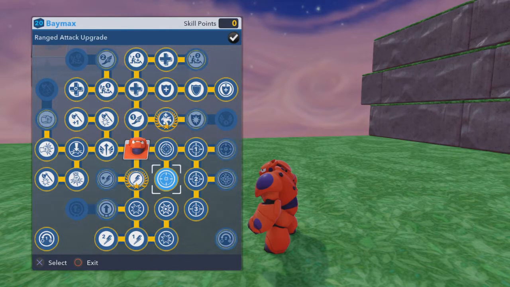We also unlocked the range attack upgrade once, so that way he can do a little extra damage with that ranged, even though he is mostly a melee character. Well, that's his skill tree in a nutshell. Now let's go take a look at what he can do with it.